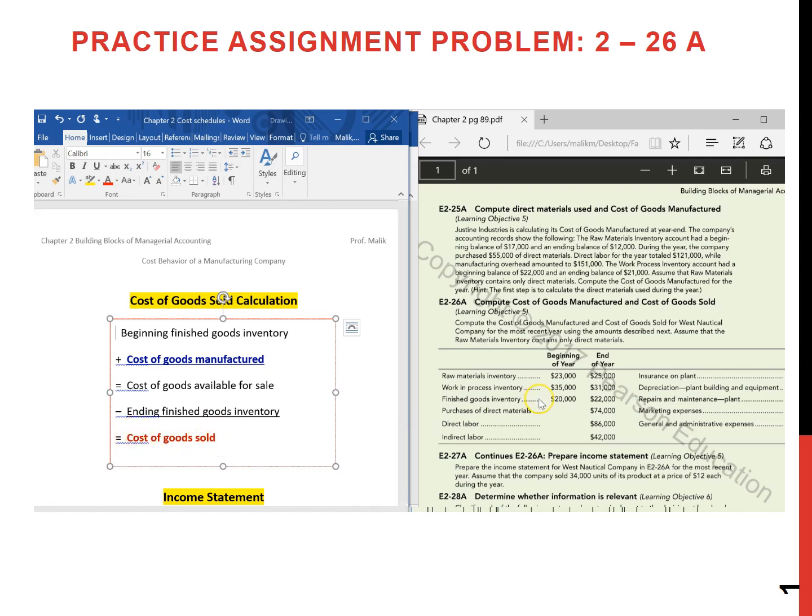This is how you will find your cost of goods sold. Now, if you look at this problem, you will see here your finished goods inventory. This line is telling you what is your beginning amount and what is your ending amount. So let's try to do this chart, cost of goods sold calculation.